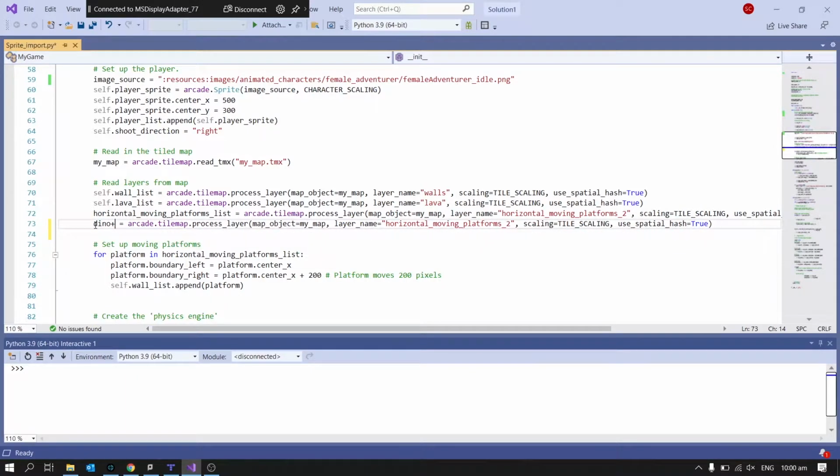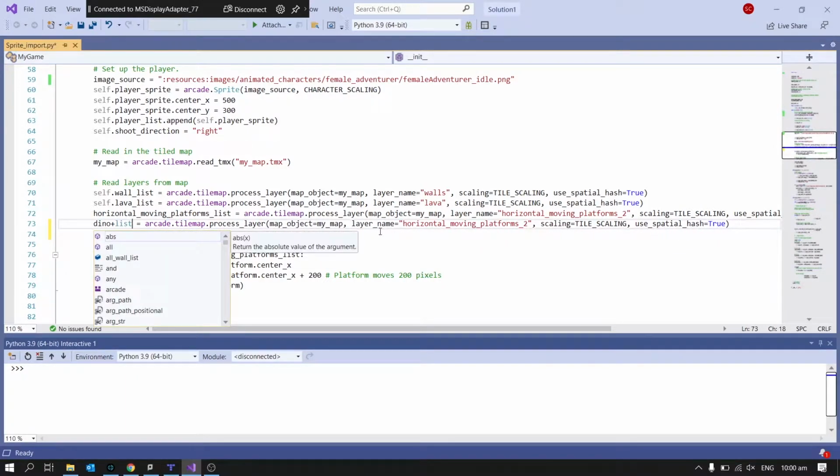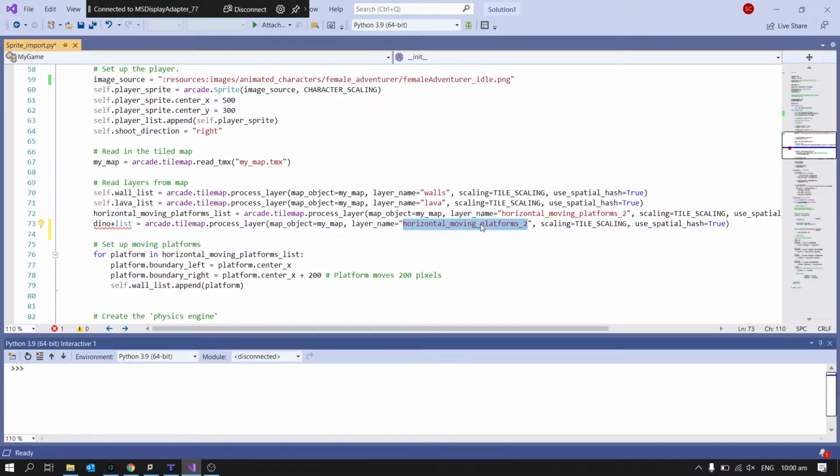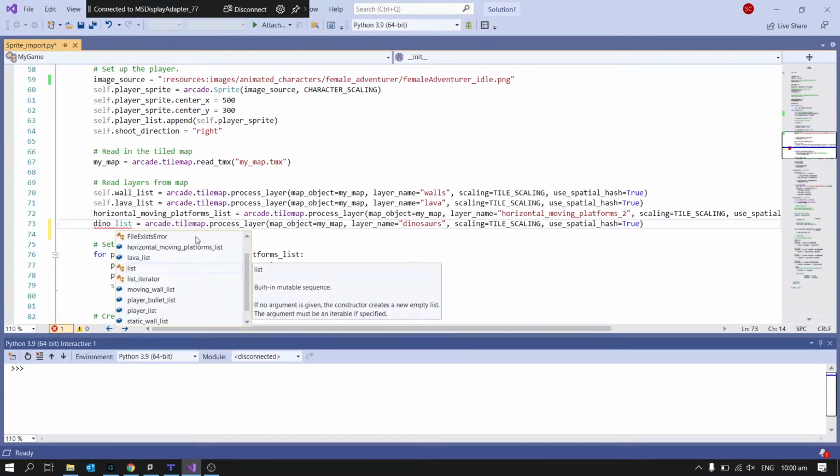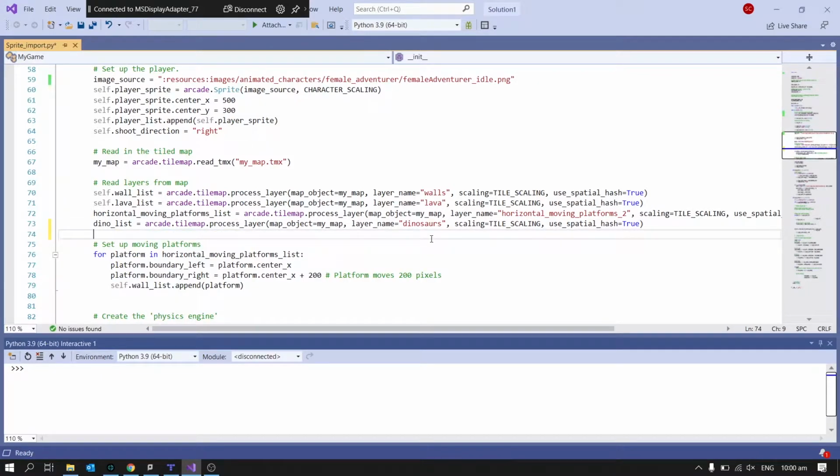Dino list. And I'm going to import from the dinosaurs layer. Don't want any typos. So that's my dino list, and that's just a kind of placeholder. That's all of those tiny little torches that were in there.